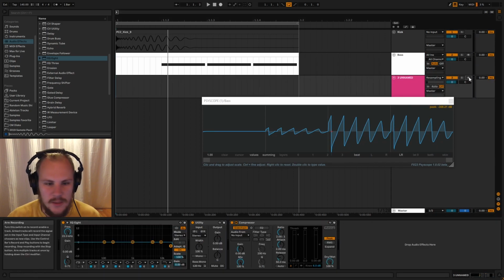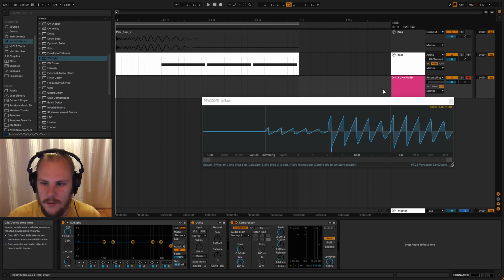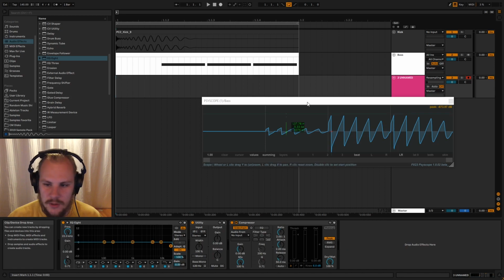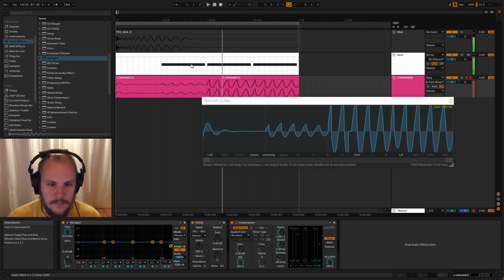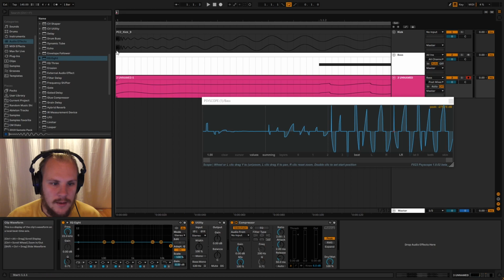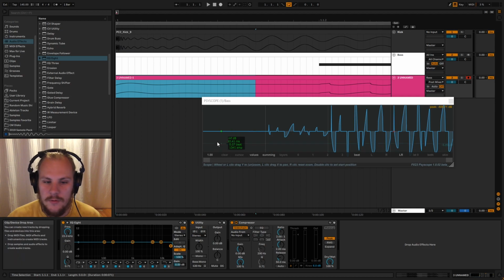So I'm going to set up resampling here so we can actually see what happens when we do that. Let's set up our boost exactly where the sub bass hits. And now let's actually record. And you can see, disregarding how loud this thing now is, that this sub bass tail here sits on the transient of the kick. So that's a big problem that the EQ is going to introduce.